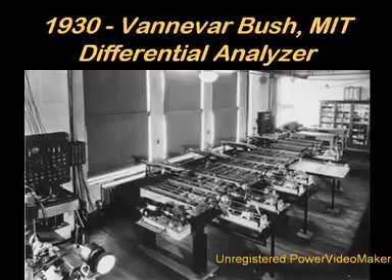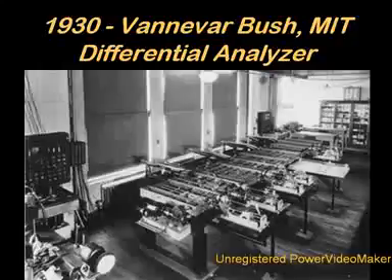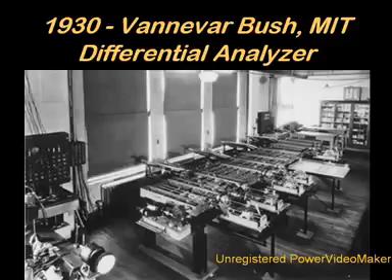In between the world wars, a lot of activity went into calculating trajectories of large artillery shells, like those fired from ships, to try and figure out where they would land. A mechanical device powered by electricity, again, was used here. This is showing one at MIT built in the middle of the 1930s.